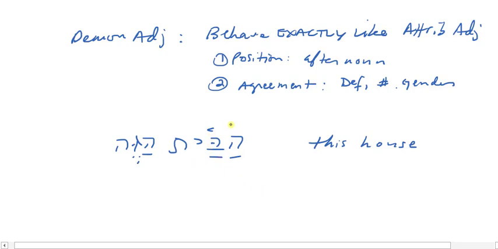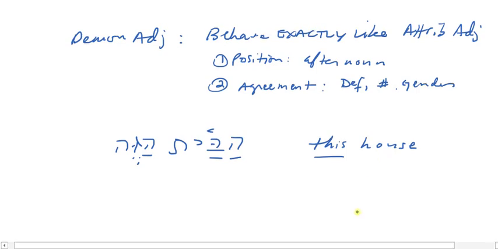Okay? Now, are you going to translate ha-bayit as the house, as in this house? Or this, the house? No. You're just going to say this house. By adding the demonstrative word, you are making the word house definite. It's referring to a specific house now, isn't it? It's not any old house. It's this house. And that's why ha-bayit has an article. So ha-bayit, ha-zeh, this house.